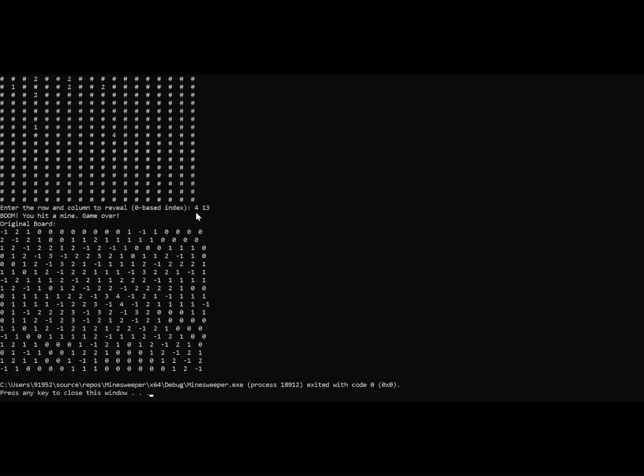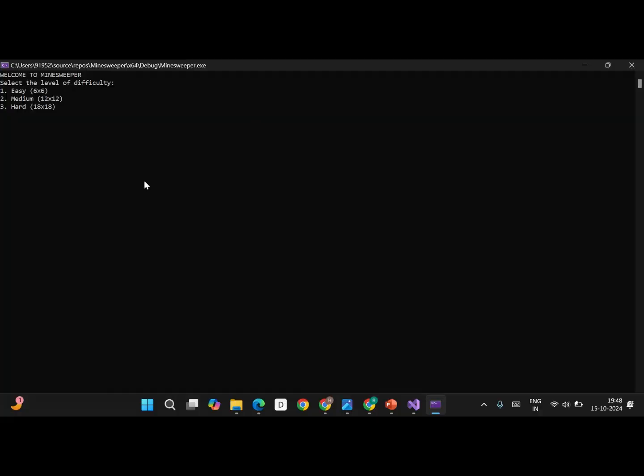So now when we click on 4 13, there was a mine there, and due to which we lose now. As the game is now over, the original board has been printed right now. So this is the original board in the minefield. So the program ends and the game is functioning as we can see.